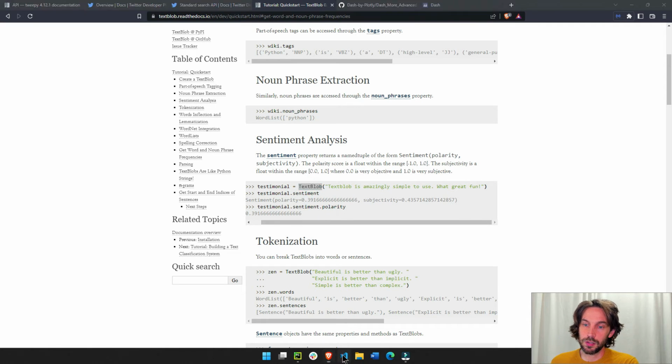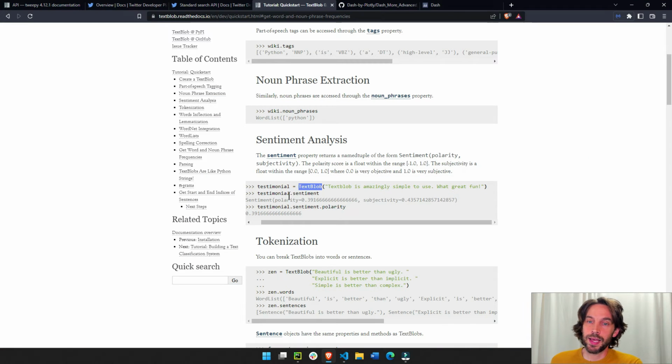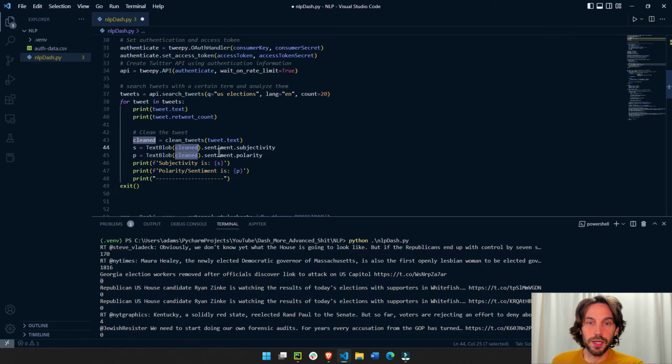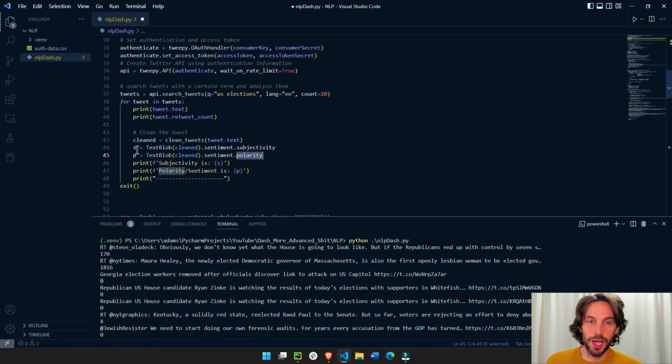You can see here, this is the clean text. And then I did dot sentiment to call the sentiment on it. Inside the sentiment, there are two things, subjectivity and polarity, and that is what I pulled, right? So here we have a subjectivity score, and here we have a polarity score for this specific tweet inside the for loop. And then I print it out.